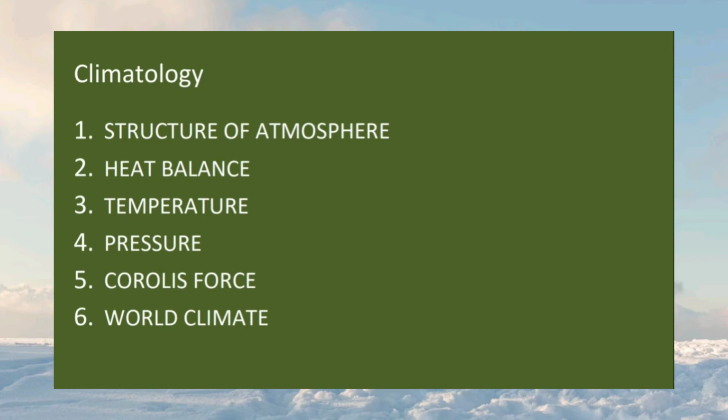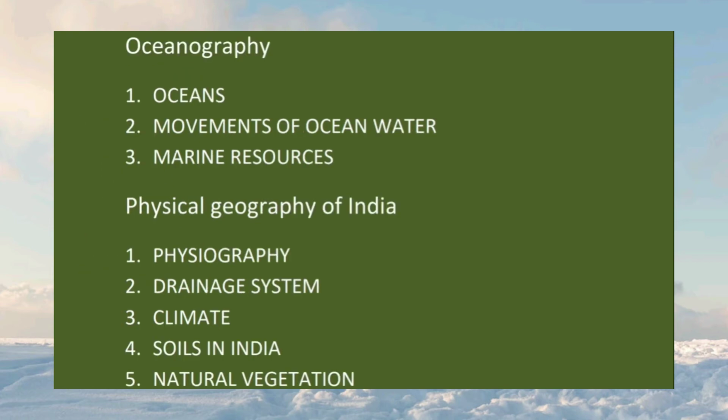So this is about climatology. Now if we see the third subtopic, in that, the first part is oceanography. In this, what we have to cover is most of the oceans and their movements. So we come across different subtopics like ocean floor, the division of ocean floor, temperature affecting them, salinity of ocean water, ocean currents, tides.